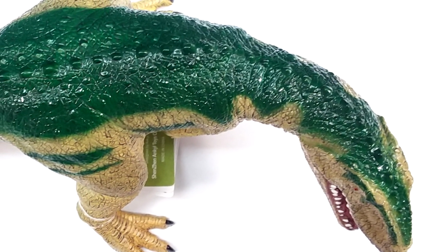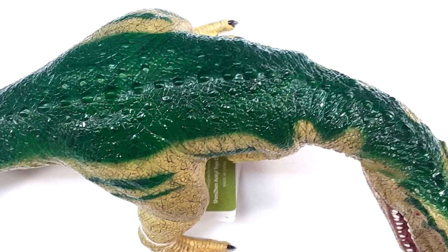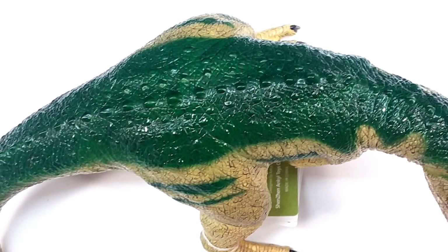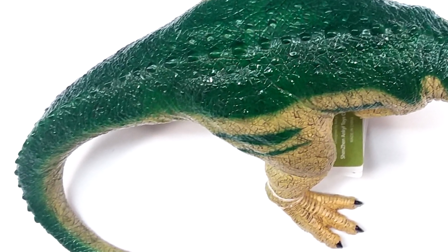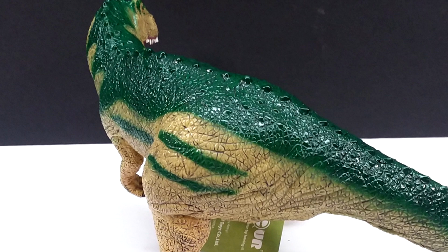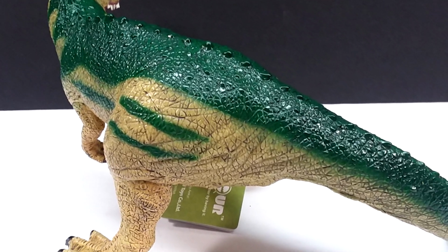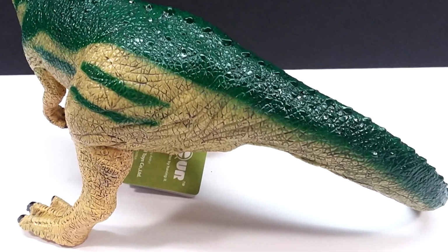It's not anything overly flashy, but it looks nice and natural on the model and definitely is beautifully applied. I like the tones of green that they've used for it. The only thing that at times can be a little strange is the glossy look, which I'm not always a huge fan of on dinosaur figures, but it actually does somehow look really cool on this Giganotosaurus. So I normally don't like it, but I do actually quite like it on this figure here. So another really nice Recur model, and another great addition to my collection.